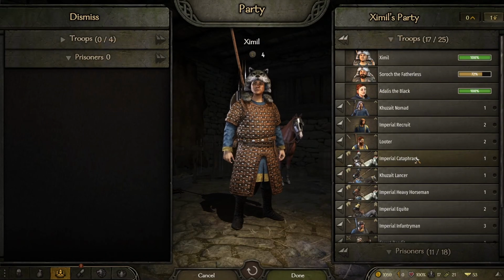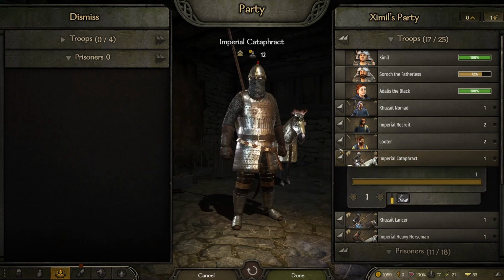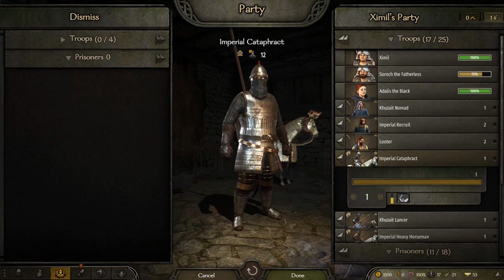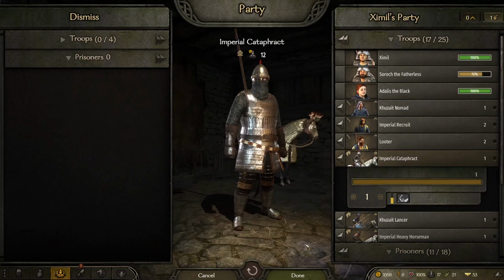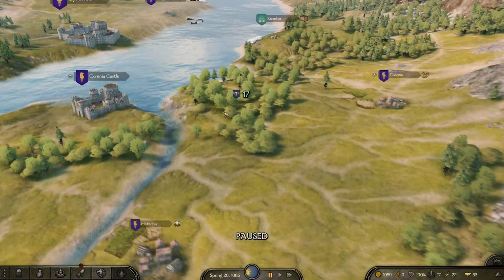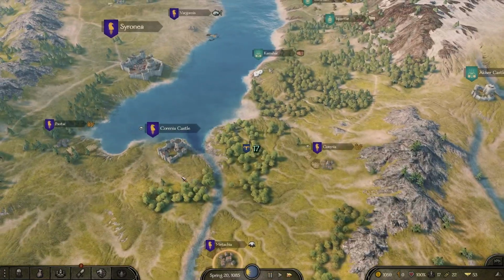I really was happy with a cataphract. The cataphracts are like one of the best. Look at these guys. Armored horsemen. One of the best. Dang shame. Trying to be less cursed, obviously, if you can't tell. Don't want to be too vulgar.